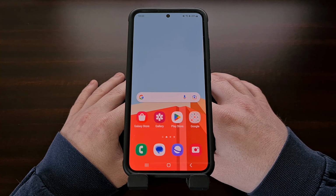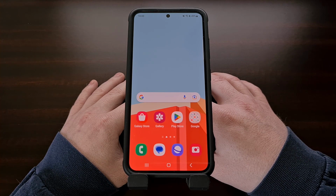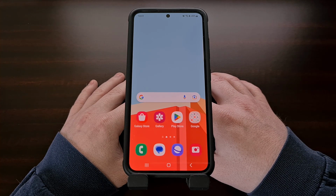After you have done that, you will also need to download a program called Odin. This is a piece of software that is used to communicate with the Samsung Galaxy S23 series, and it's how we install the newly downloaded firmware onto your device. You can find a download link to the exact version that I'm using here in today's video below in the video description as well.